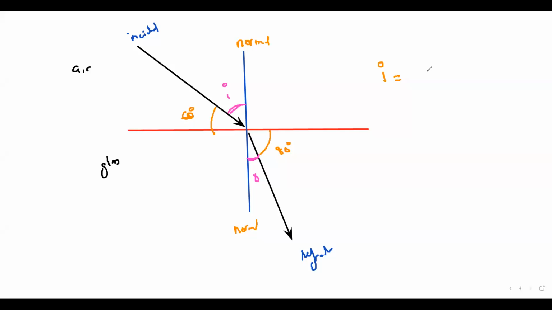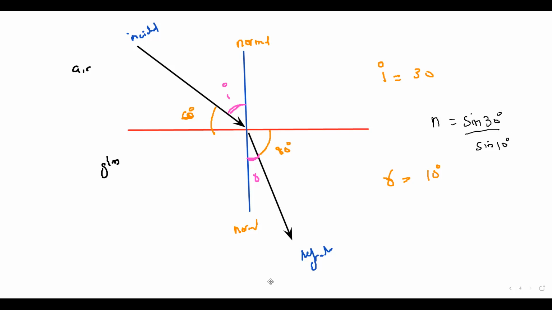That's right. And what about the angle of refraction? If this angle is 80, how much is the angle of refraction? So that is equal to 10 degrees. And why is the angle of incidence not equal to the angle of refraction? Because the ray changes direction. That's why the angle changes. So if you want to calculate the refractive index, because it is moving from air to glass, the formula is n equals sine 30 divided by sine 10, or sine of the angle of incidence divided by sine of the angle of refraction.